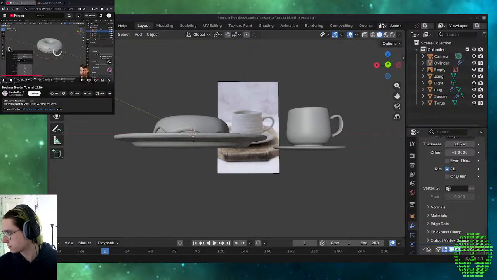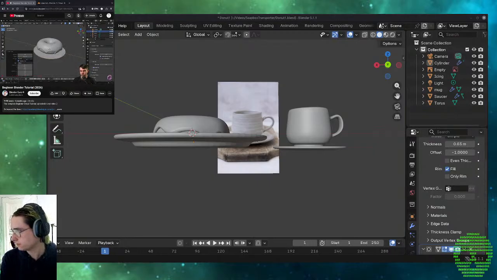What's the next part? Type of face underneath fill. So there's two options. Either of them will do. Ngon is just one single face shared amongst the 32, or the triangle fan will mean there's one point in the middle. You can actually see it in this mode. One point in the middle, and then it just creates triangles to that point. I'm going to go with Ngon because it's never failed me for this option, so I'll just use that.